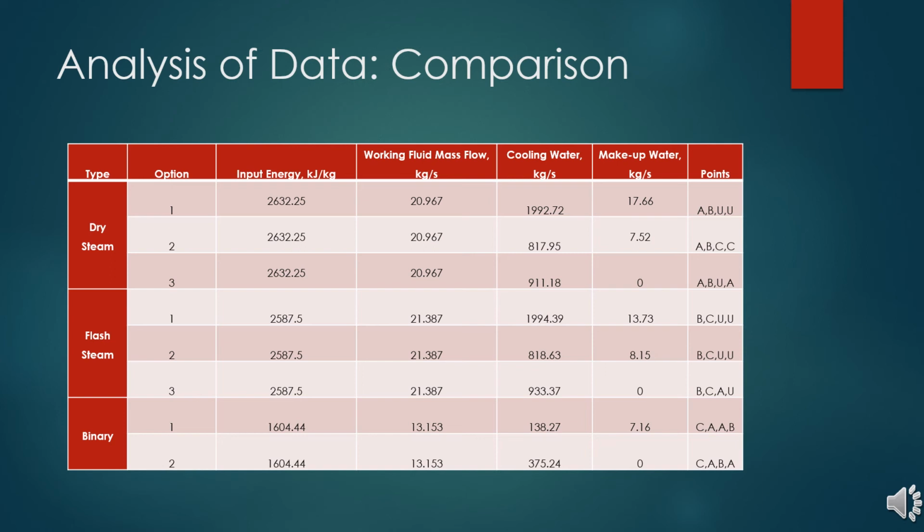The most suitable design was decided by which option had the most A's. If there was a tie, the tie was broken by the option with the most B's, and if there was still a tie, the tie was broken with the option with the most C's. The reason why having a lower mass flow rate is seen as more favorable is because having a lower mass flow rate means pumps with lower power can be used. Based on the rating system used, binary system 1 and 2 were tied for most suitable.